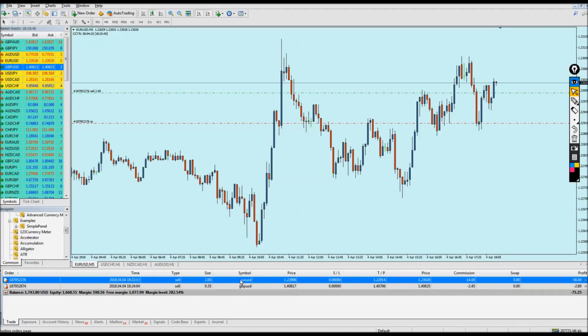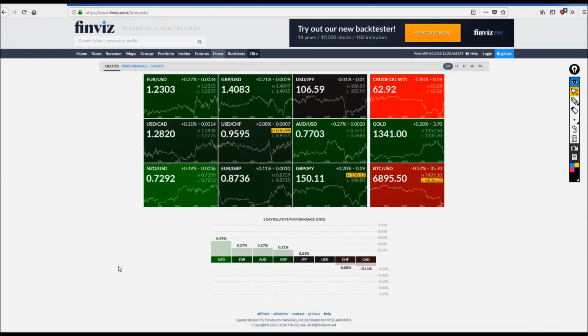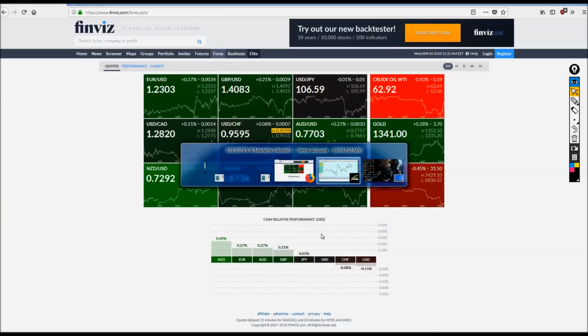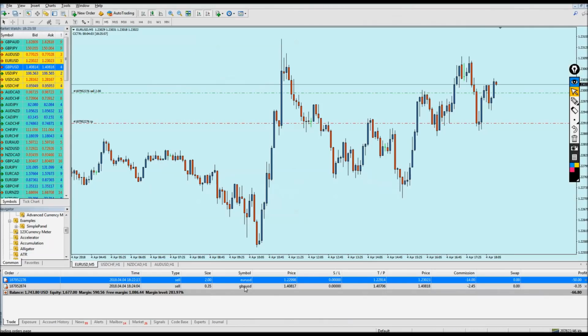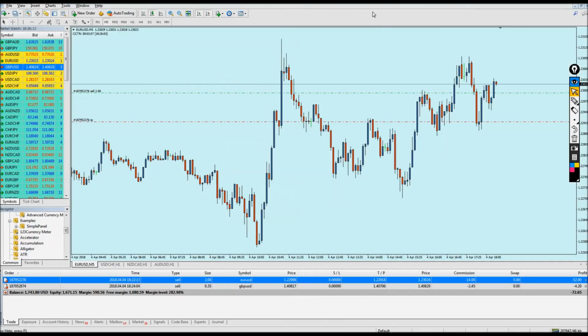So we are selling the Euro USD, selling the GBP USD. That's good, perfect. Checking my favorite currency strength indicator. Euro is stronger than the USD. Selling the Euro against USD might not be the smartest thing, but I'm just hoping for a small reversal that can give me some money. NZD should be avoided for selling. Okay, so AUD, Euro, and NZD are strong. We should not sell them.